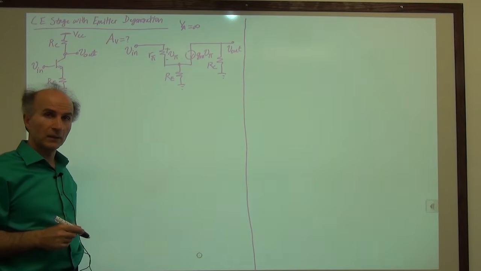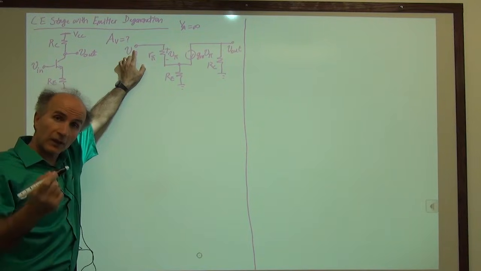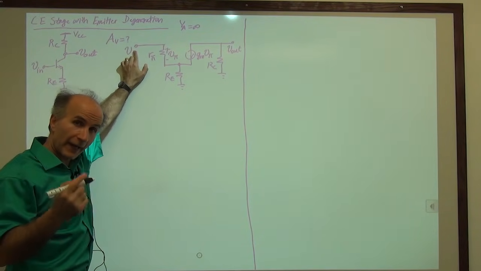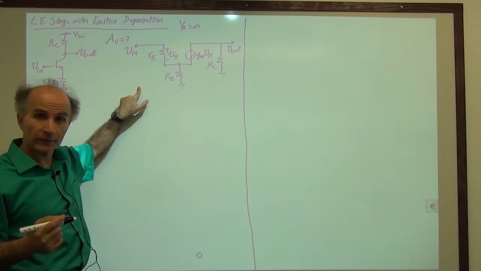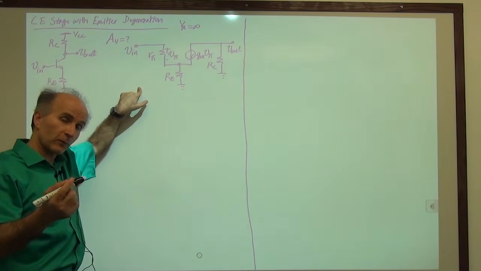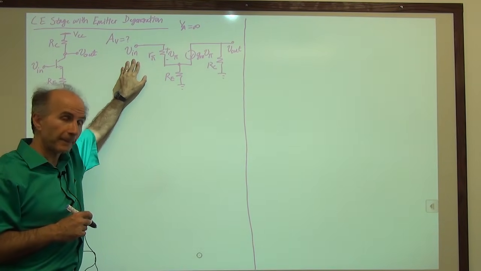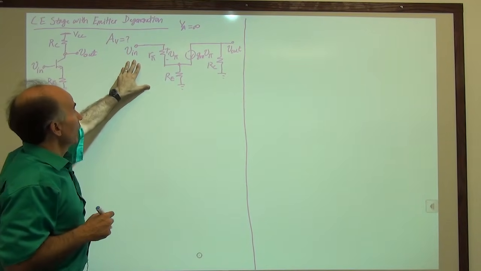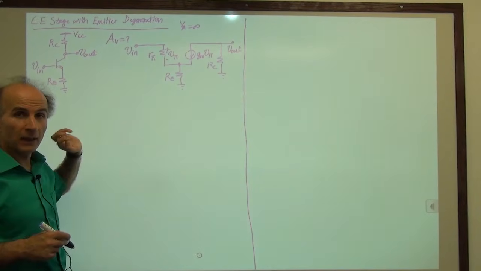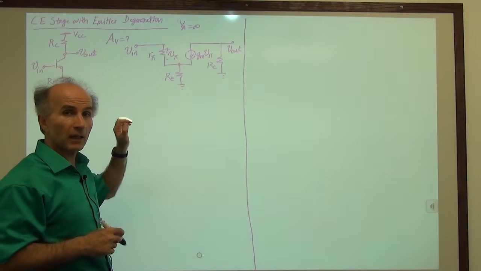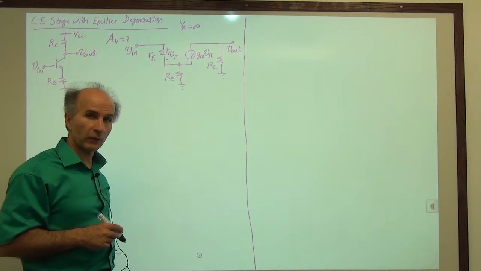Now again, I am using V in here. It's a little abstract. What I really mean is there's a voltage source, an AC small signal voltage source connected between the base and ground. So if you're more comfortable, you draw it like that. Otherwise, we stay with this abbreviated form. Well, our objective is to find V out over V in, right? The gain. And what's not desirable is this V pi. We have to eliminate this V pi from our equations.